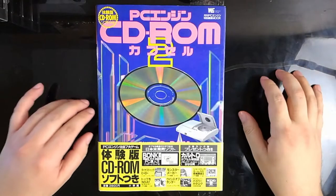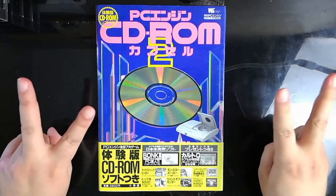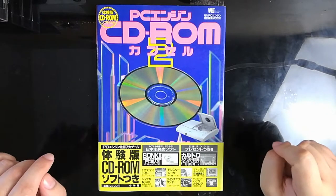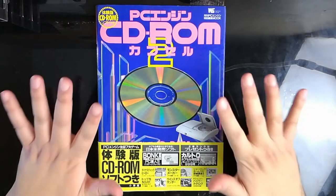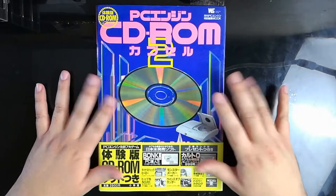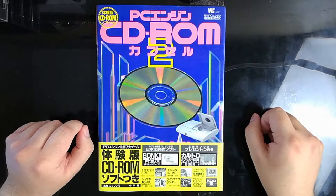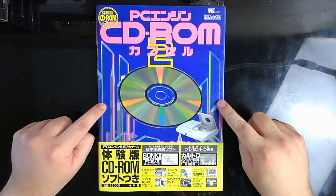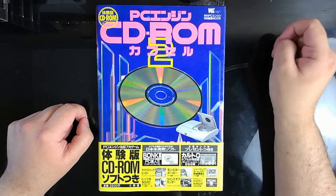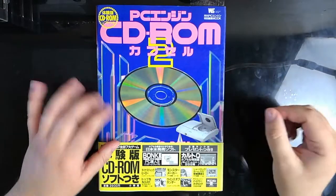Welcome back to another Retro JIPANG special on the PC Engine CD-ROM Capsule Volume 2. Now, if you didn't check out Volume 1, make sure to go back and look at that one because it explains a lot about the origins of these books and where they come from. But long story short, this is a publication of monthly PC Engine magazine, or Gekkan PC Engine, and this one is a Wonder Life special. They're all Wonder Life specials published by Shogakukan.